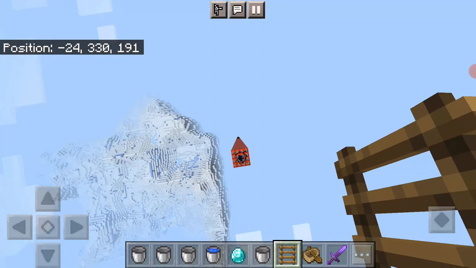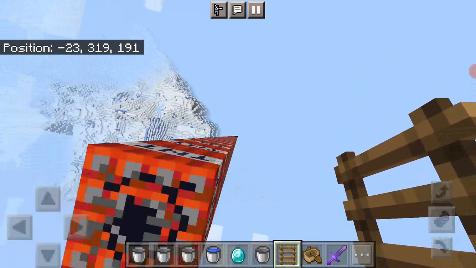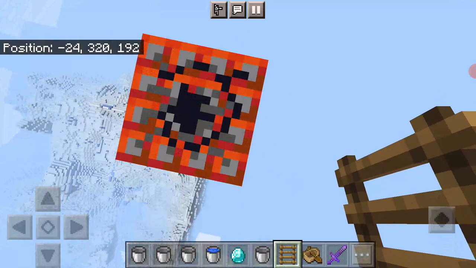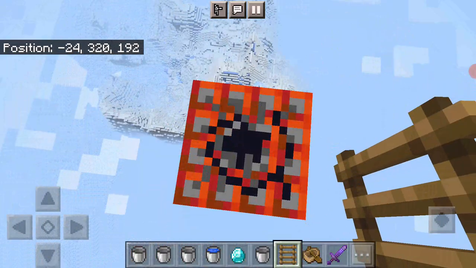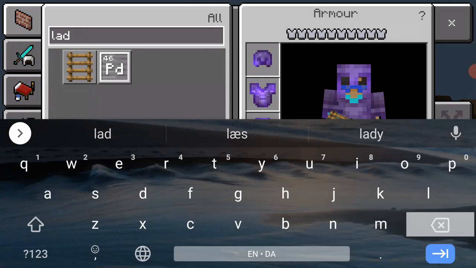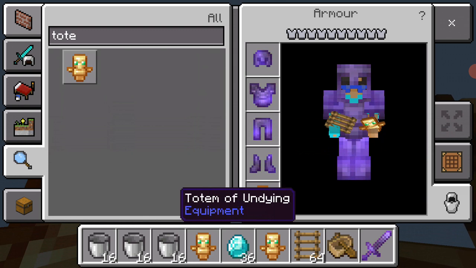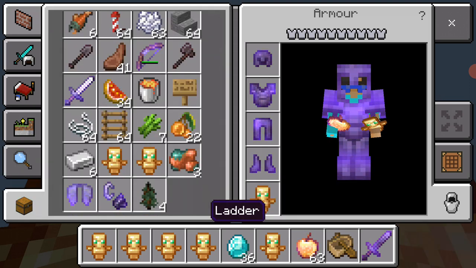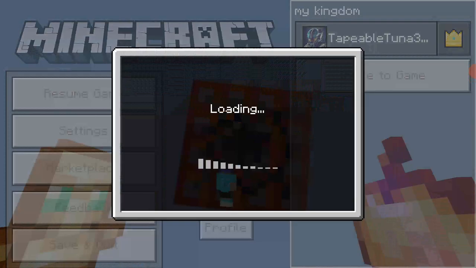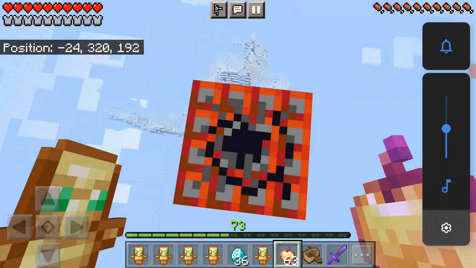Okay, so let's just, we might even pull this off. Okay, so this might be a bit daring. So let's just get totem. Level 9, totem. I'm going to put nearly everything full of totems. And I've been trying to do it, so that's why I've got god apples in my inventory. So yeah, survival mode. Let's hear the beautiful sounds of victory.